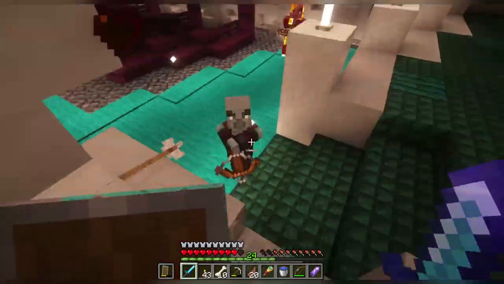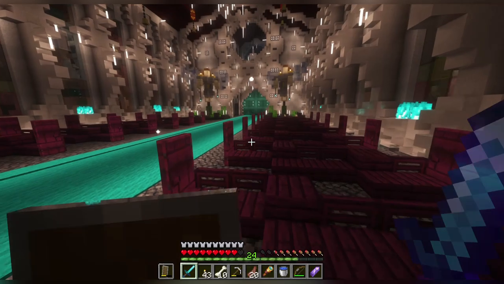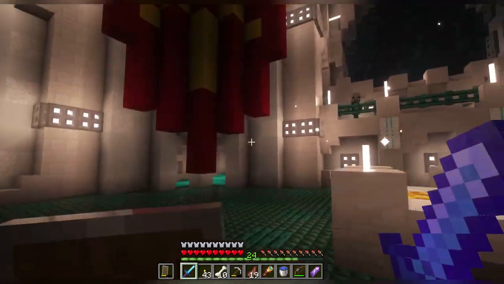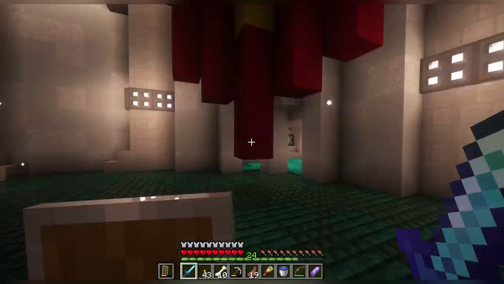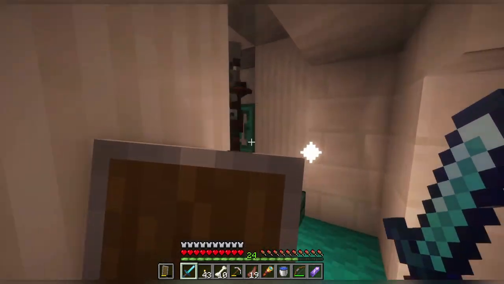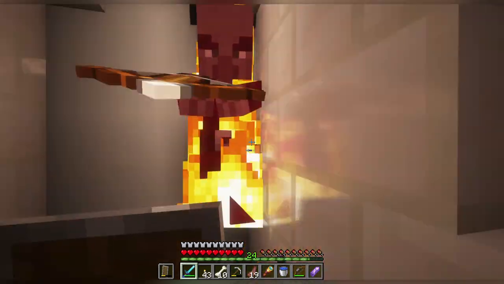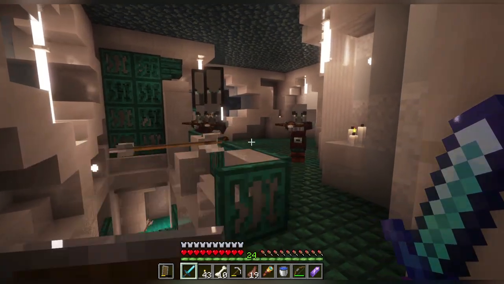Alright then, gotcha. We flipping gotcha. Oh, there's still more of them. Also, why don't we have a portal? Hold on. Whoa, there's still more of them, okay. This is more of a space than I anticipated. Whoa, look at them all.